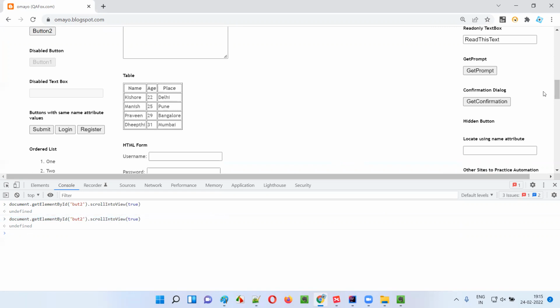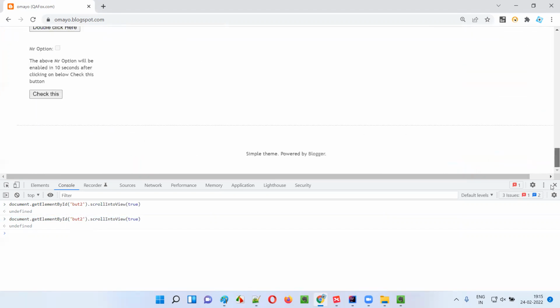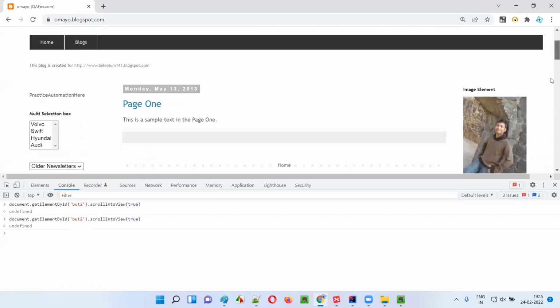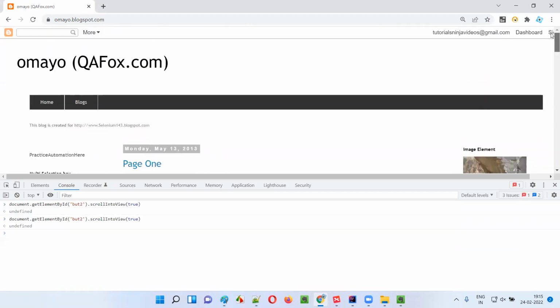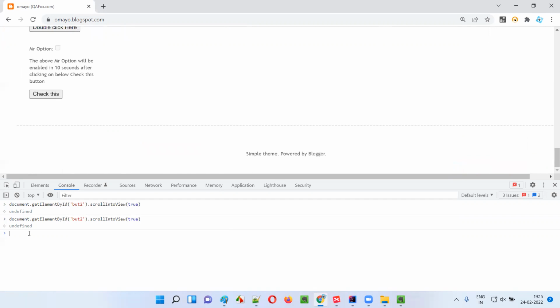Or you want to scroll this page till the end of the page. For example, instead of scrolling till the button or some UI element is displayed, you want to scroll until the end. For that, guys, what is the way?